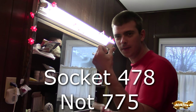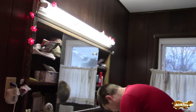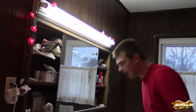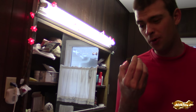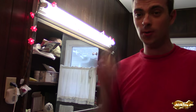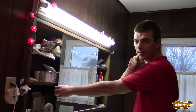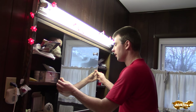What? Socket 775 CPU. All right, let's do a side trip here. This is a Celeron 2.0 from 2002 with a whopping 128K of cache and a 400 MHz front side bus. Woohoo! I actually know what that came out of. Something I need to get my hands on another one and do a video on.